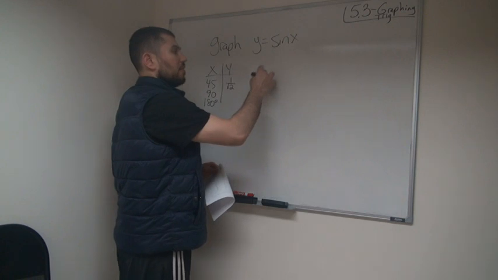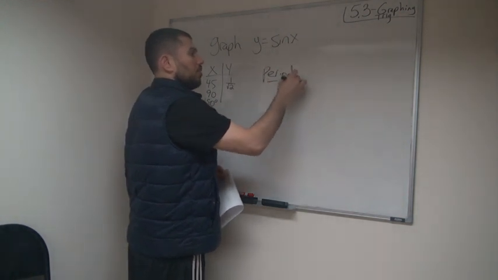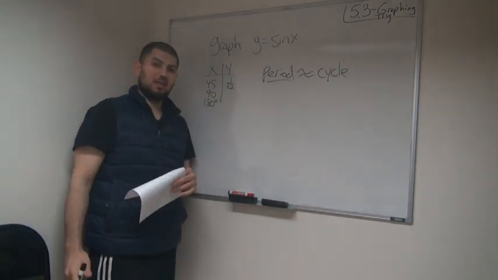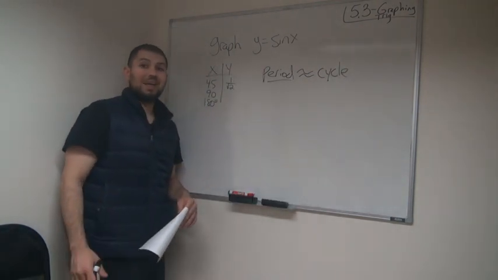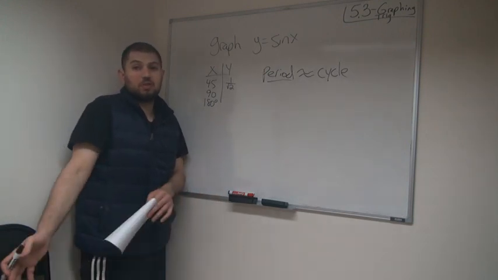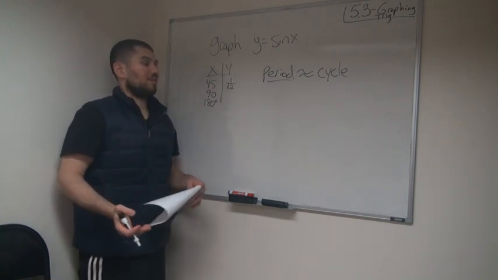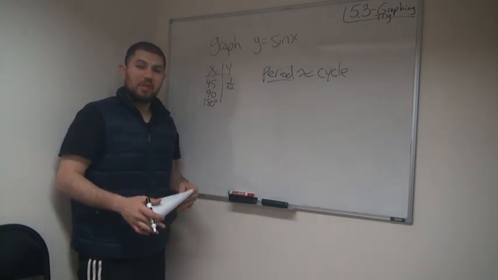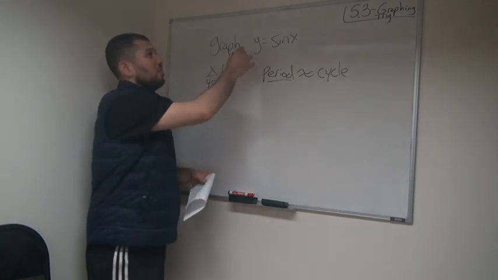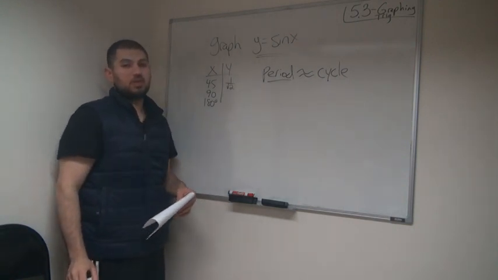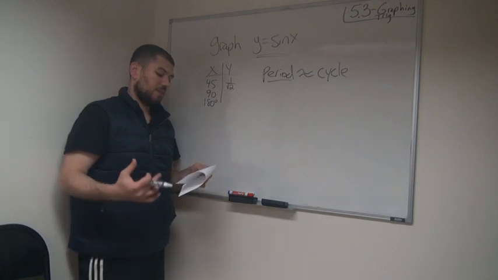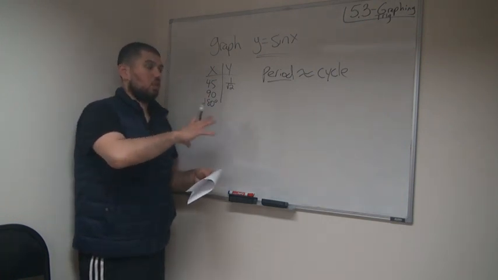So if you want an informal definition, period is sort of like a cycle length. How long does a cycle last? If I'm throwing in a load of laundry, I know that the heavy duty load is going to last longer in terms of time than the normal load versus the quick wash load. So we're going to see a similar type of thing happening here. We can affect the period of a trig function in a specific way. We'll see how we're going to do it algebraically in a second, but I'm just going to go a bit more in depth into this whole concept of cycle.